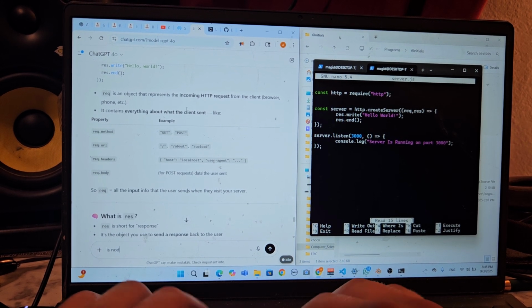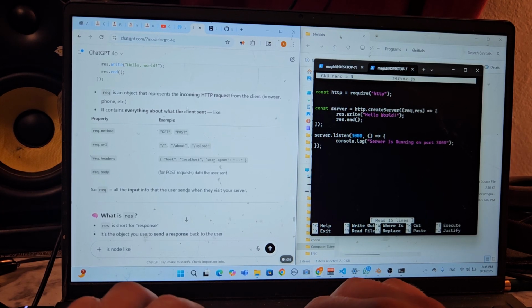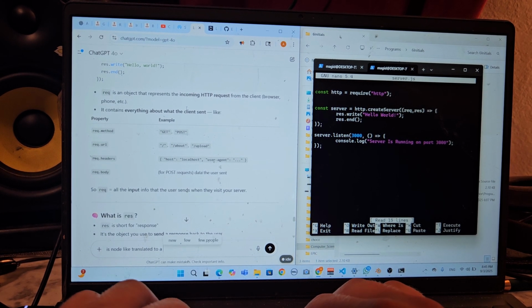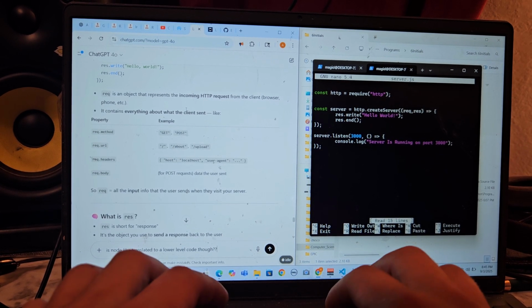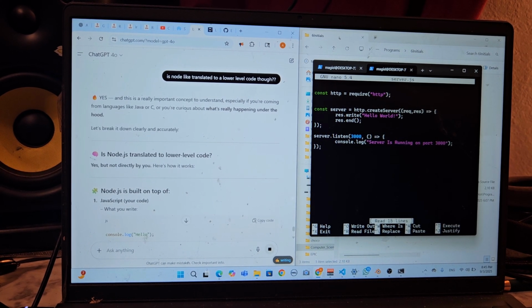Is Node translated to lower level code though? Yes, it's an important concept, especially if you're coming from languages like C, you're curious about what's really happening under the hood, not directly to you.